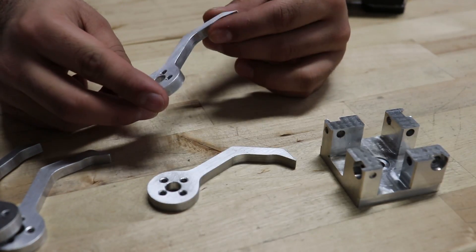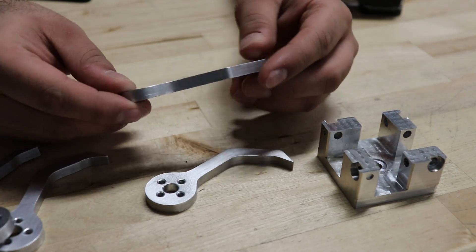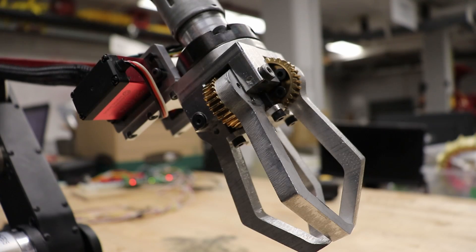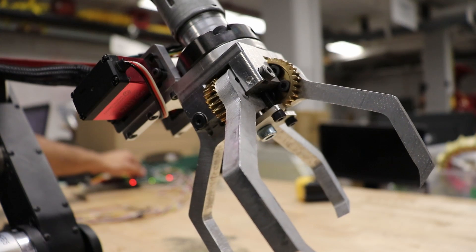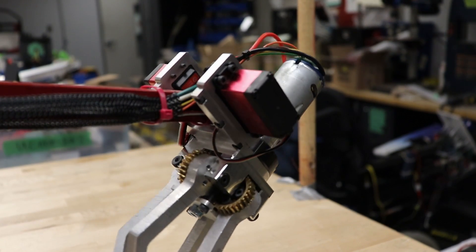Here are the finished parts. Assembling them is a bit tricky since you have to make sure all the fingers go in at the right tooth so that they close at the same time. Here's the finished gripper attached to the arm — it works great. The higher the voltage I give it the stronger the force it has when it closes, as well as the faster it moves. I also had to machine a little plate and two rings to connect the block to the servos, so I quickly whipped those out on the machine.